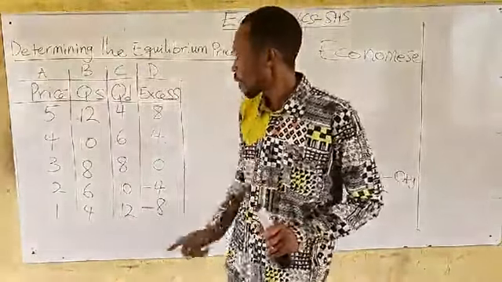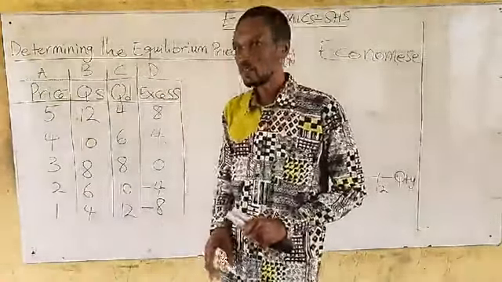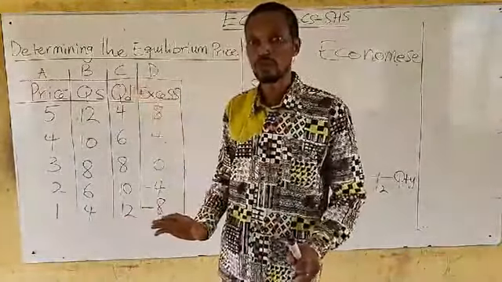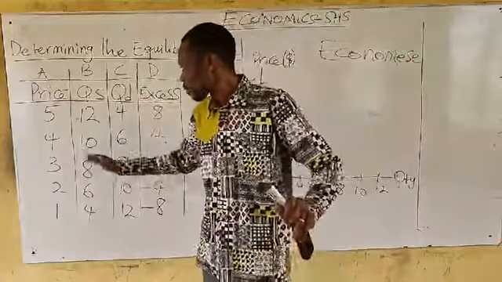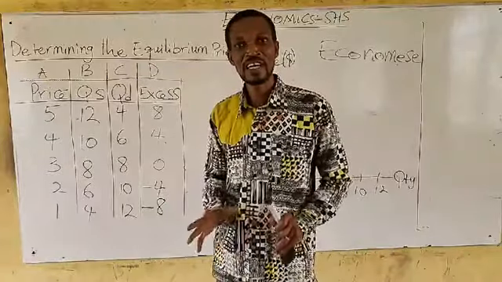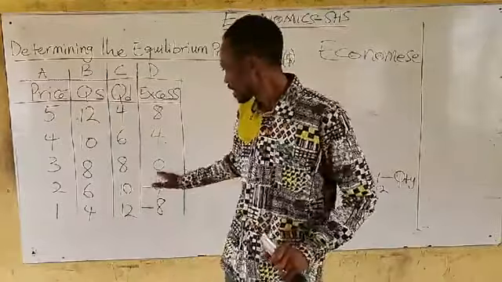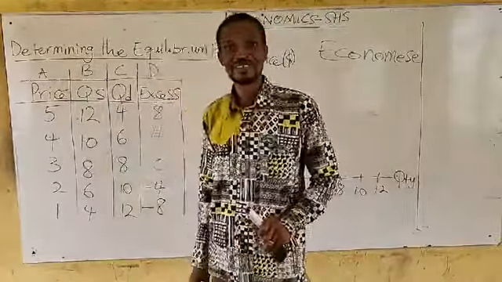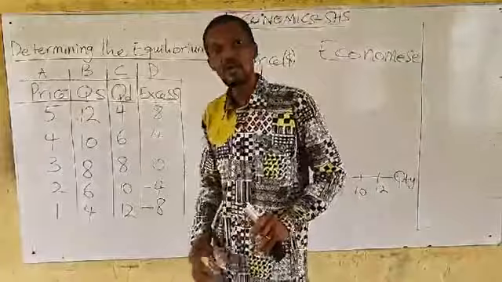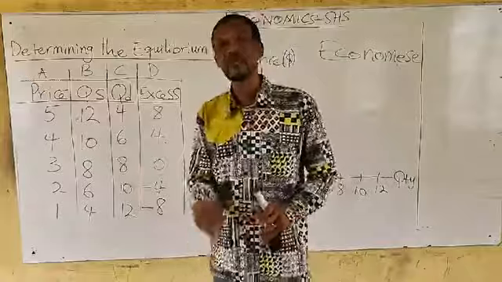Not necessarily an argument that will lead to a fight, an argument that will lead to moderation of the price. However, look at the price, $3. What do you notice? You will notice that there's no disagreement between the buyer and the seller at all. Because the seller brought 8 and the buyer came to buy 8 of the cake, like 8 balls. So you see that the difference is 0. This particular price, where the buyer and the seller have agreed to trade a commodity, where the quantity demanded is equal to the quantity supplied, is what we call the equilibrium price.